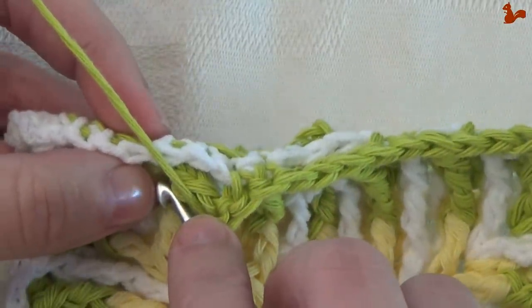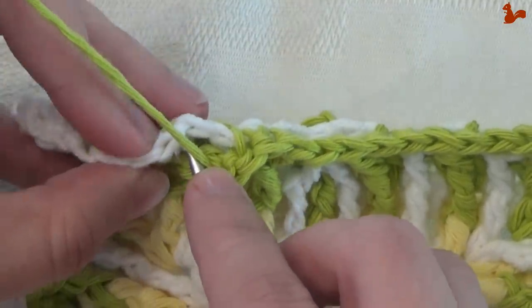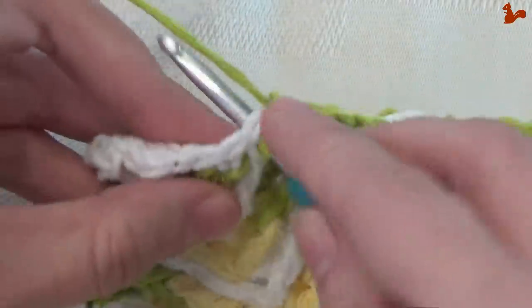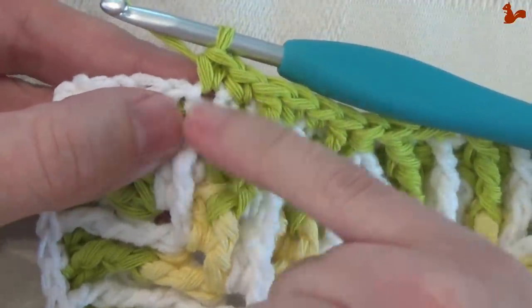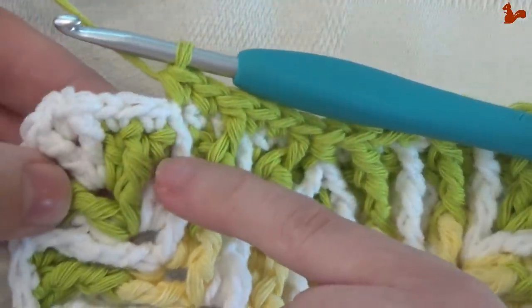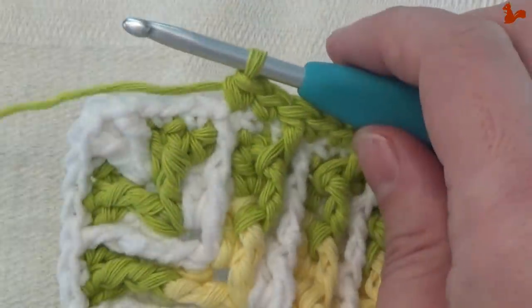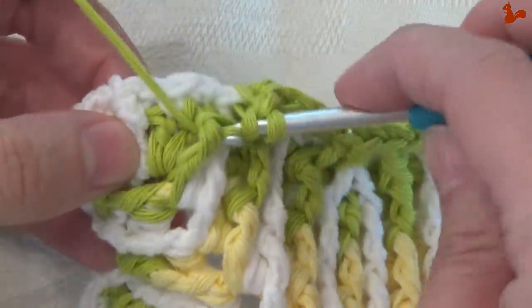Skipping a stitch to the back. So this is the next stitch to be worked on. So I'm skipping a stitch, work 2 single crochets. So it's 1 and 2. See that second stitch there is again in a front post double. Going to work another front post double around this last green, for me it's green, color 2 front post stitch. So I'm going to work a front post double in there, or around it I should say.